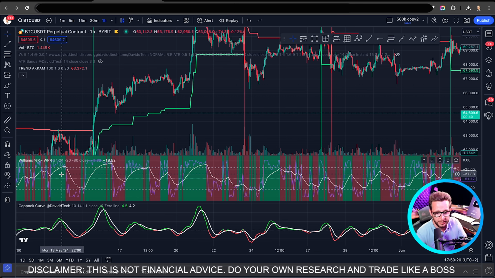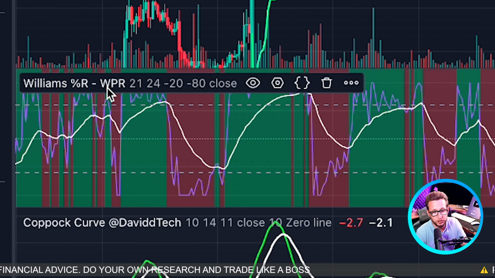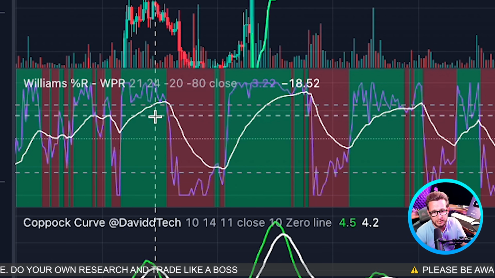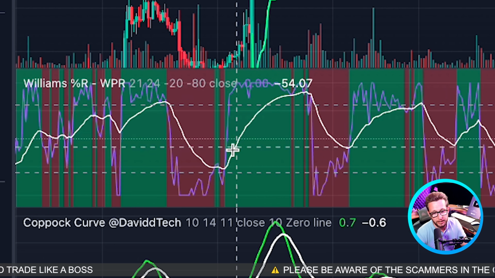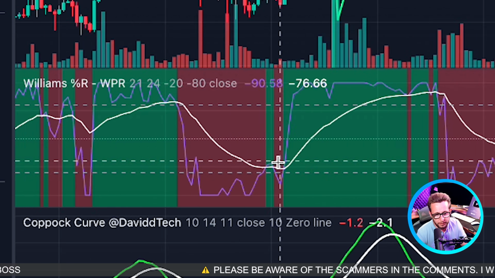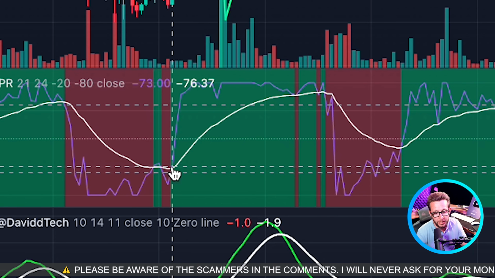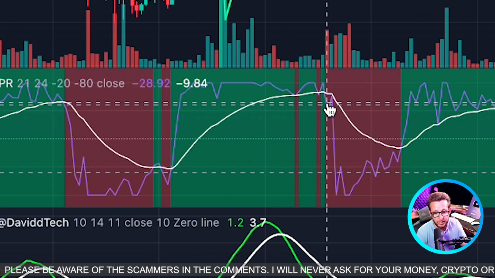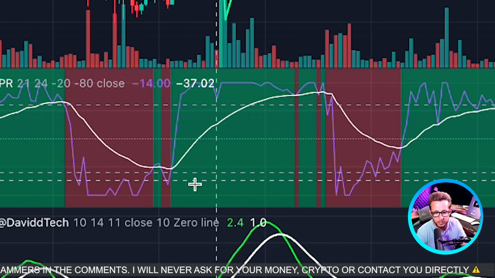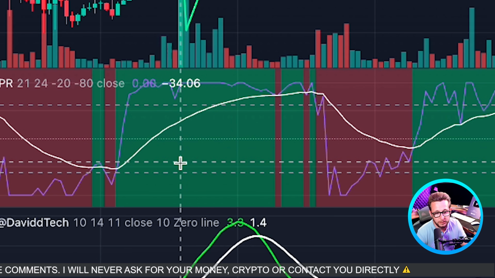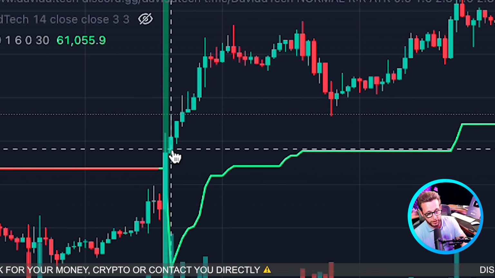for these confirmation indicators. So the first confirmation indicator we have here is the Williams percentage range, the WPR, but we are using the WPR underscore MA, which is this MA line just here. For us to confirm our entry, we're looking for the WPR, which is this purple line here, to be above the white line. And for shorts, we're looking for the purple line, the WPR, to be below this white line, which is a moving average. As you can see from my chart, the background is green on the WPR, meaning we're above. So we would be able to take our first entry on this candle here.